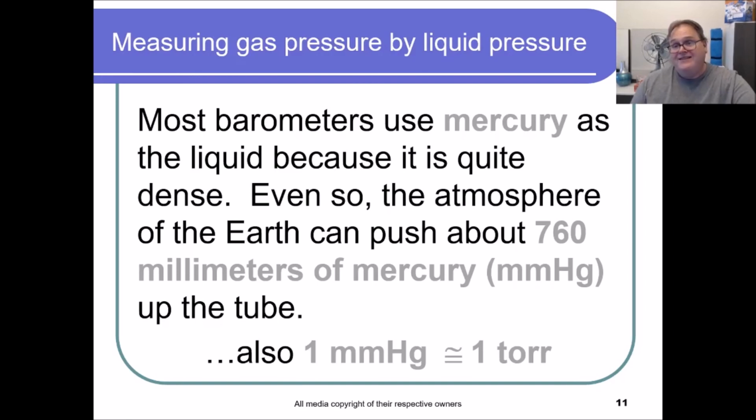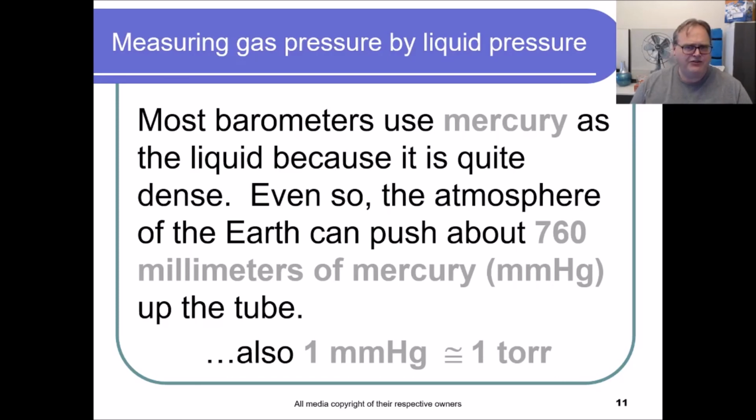Another unit that is pretty much equivalent to a millimeter of mercury, it's not exactly equivalent, is that 1 millimeter of mercury is often referred to as 1 torr. Torr is named after the Italian scientist Torricelli. So again, no capitalization on the T, but oftentimes you might see a capitalization if you're treating it as a unit. The reason these two units are technically not exactly the same is, of course, a millimeter of mercury is not always a millimeter of mercury.